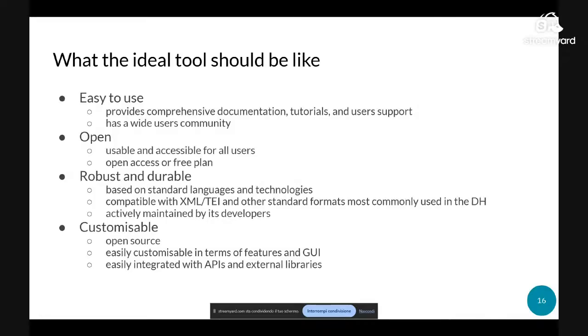And also it is nice when it is possible to integrate your tool in your workflow through APIs or with external libraries, so that you can really use that tool in a more efficient way. And this is very important, especially for big projects that have to deal with many texts. So to really make the publication system faster.